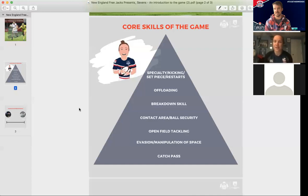Nice. And which nations traditionally, or in your experience, have been the best offloading teams that you've played against? And is that something you scout as well? You look at certain players and you know that they often look to offload more often than other players and teams? Yeah, definitely. We scout individual players, but also a lot of teams in general. As we said earlier, Australia and New Zealand are really good at keeping that ball alive and not really taking contact.